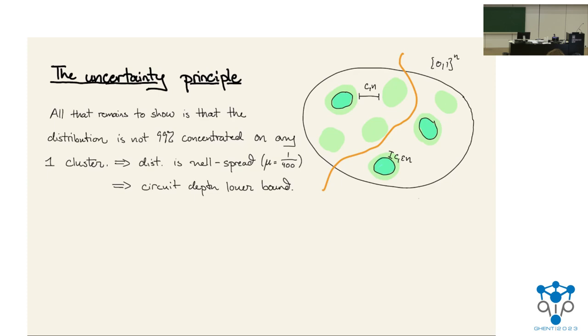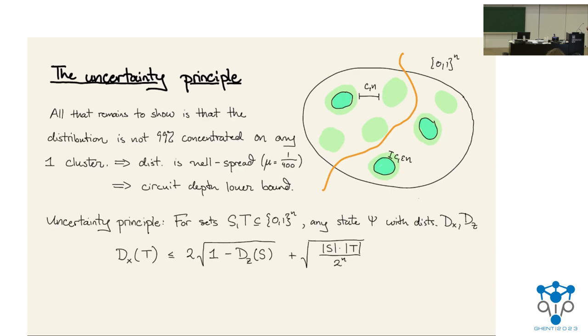So what's our saving grace? What's helping us over the classical picture? Well, it's the fact that there's always two pictures, an X picture and a Z picture. What we're going to show is not necessarily that the distribution isn't clustered in both the X picture and the Z picture, but that it can't be simultaneously clustered in both. The distribution can't look like just one of these clusters in both cases. And if you have that, then you have the lower bound, because you have the lower bound from either the X argument or the Z argument, so you're done.